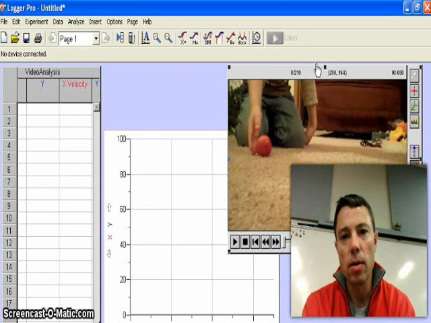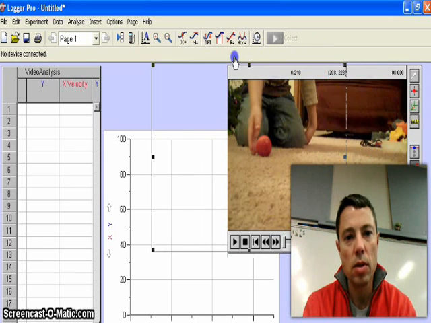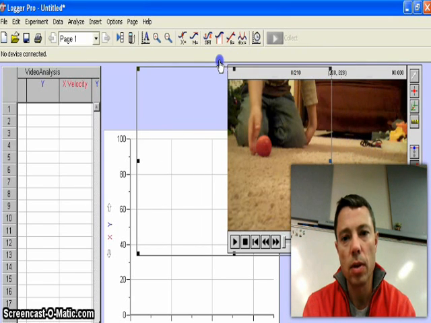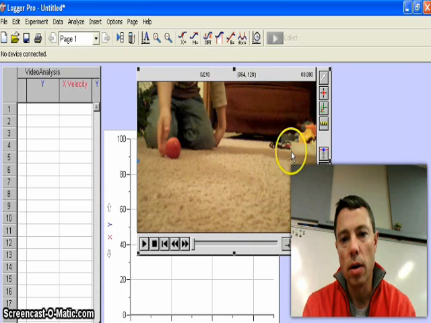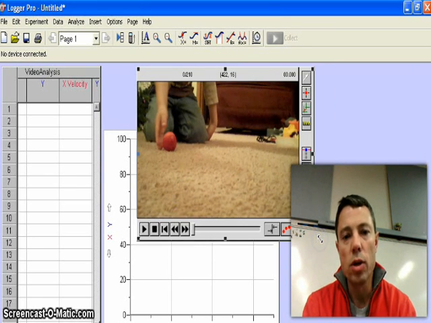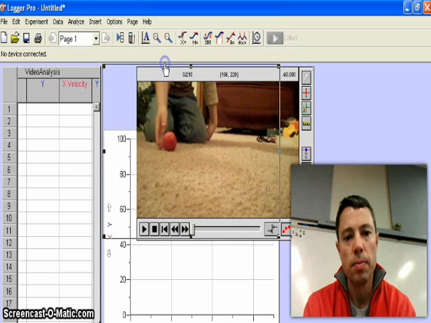Now, I suppose I might not be able to see what I'm looking at because the picture of me is there, so I'm going to slide this over a little bit. Alright, maybe make it a little bit smaller. Now it works better if I have it a little bit bigger, but I'm trying to make sure that you can see it too, so I'm going to drag it over here.